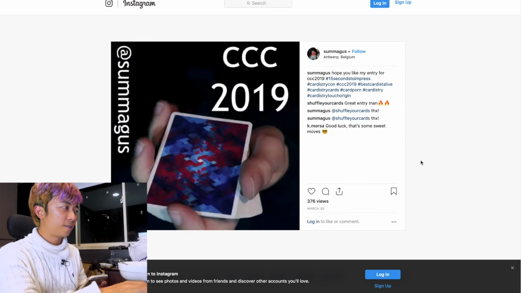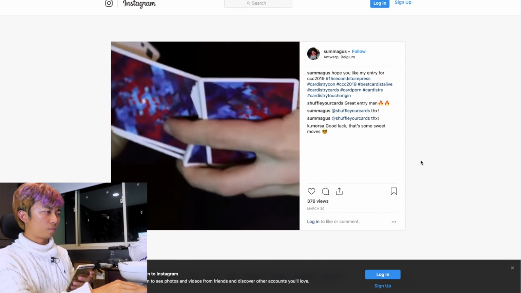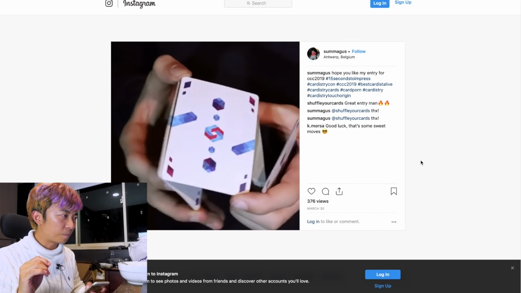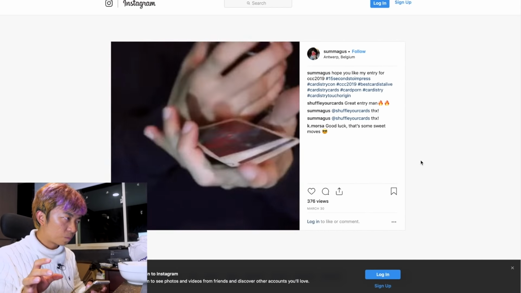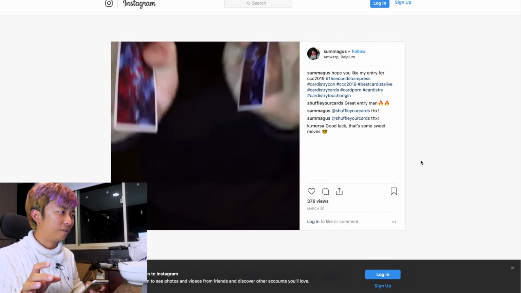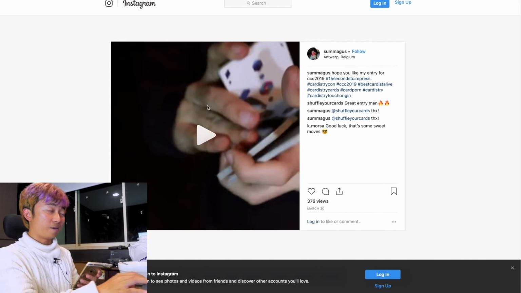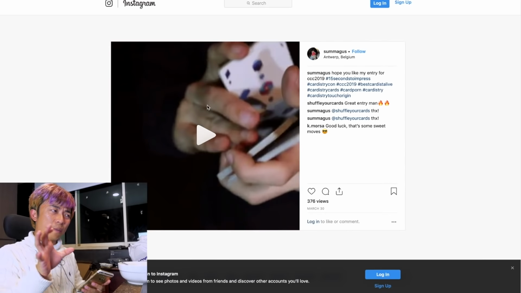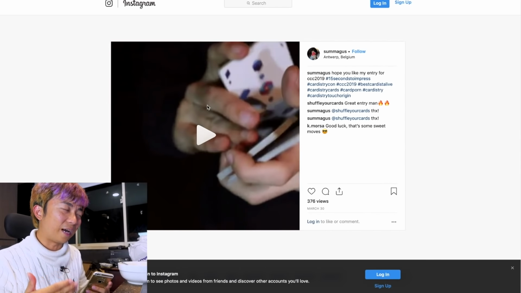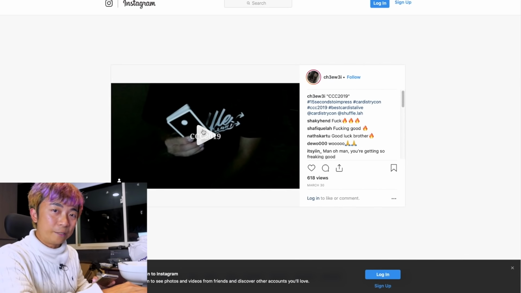Samagus. Very contained movement in a very small frame, a very tight frame. Oh my gosh, that was super cool. Okay. Some very interesting moves, but it almost feels like the camera is too close to the action. It makes it sort of hard to appreciate the cardistry being done. Next up, Chi Wei.